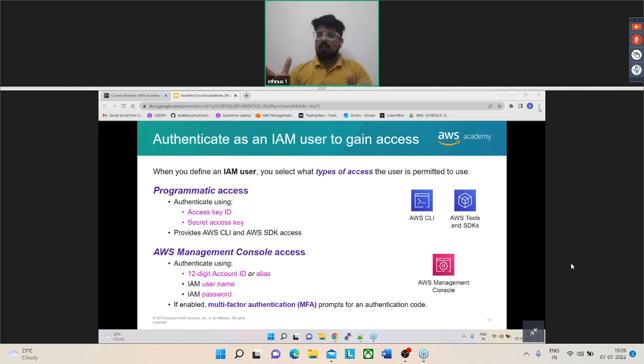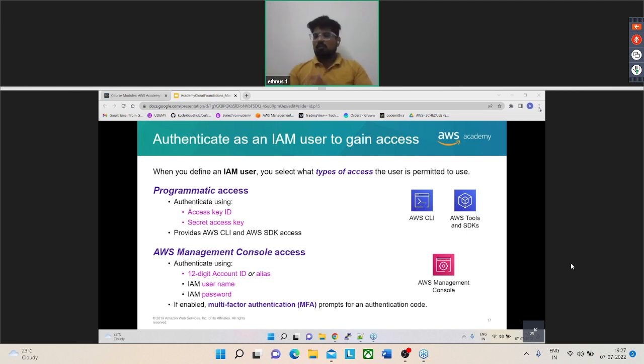Till now, I have accessed my management console. You would have seen that I was using my ID and password, though it was not an IAM user, it was my root account. If enabled, MFA prompts for an authentication code. Yesterday I told you what multi-factor authentication is, a second level of security used to provide additional security to your AWS account. So if MFA is enabled, then apart from username and password, Money should also have that MFA code to access your AWS account, because both things are needed to access your account securely.